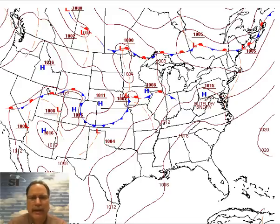The pattern is quite incredible for this time of the year, with a strong upper level low setting up over the Great Lakes region by the end of the week. And once it's there, it'll kind of sit and spin for a few days, and that'll allow for Gulf of Mexico moisture to ride up and down the East Coast over the next several days with multiple bands of showers and strong thunderstorms. Any one of these showers can dump quite a bit of rainfall in a short period of time, and any one of the thunderstorms can reach strong to severe levels over the next several days.